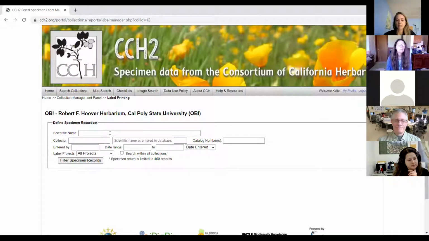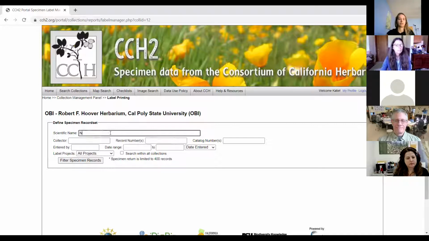One little hitch with this is that if you want to create an upload profile, you have to have an idea of the specimens that you want to print before you can actually create the profile. This may change in the future. But if you don't exactly know what you want to print yet, but you still want to fiddle around with it, you can just select anything and then create it from there.